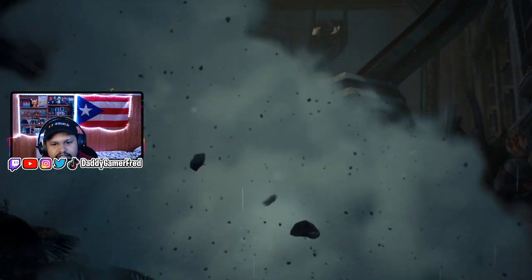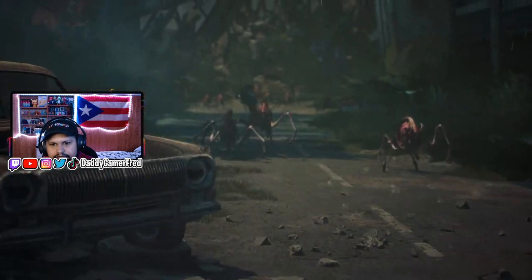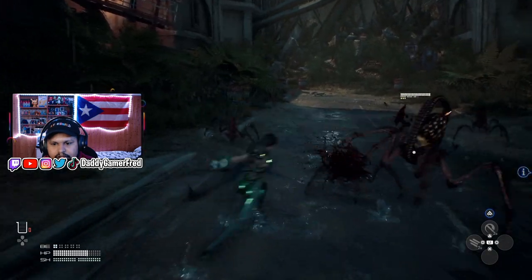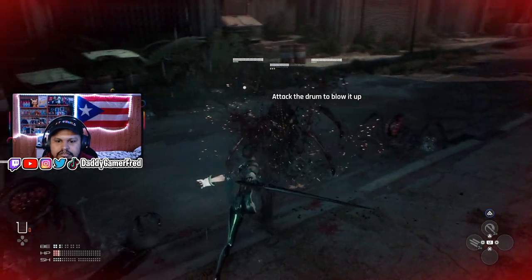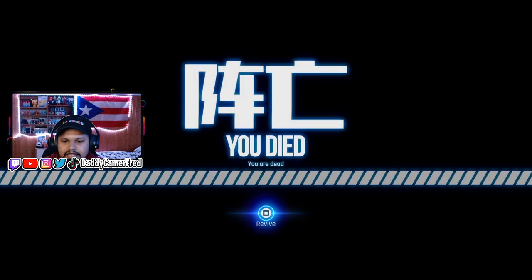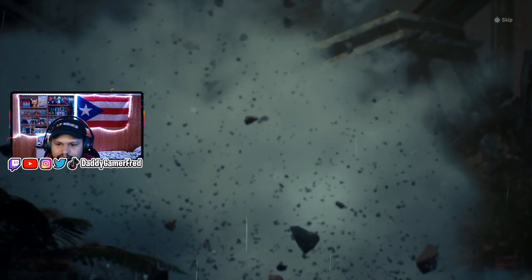More buildings collapsing. They just love to destroy buildings in this game. Damn. It's a trap. Okay. What are we gonna do? My god, okay. Why am I locked on? Bro, unlock, bro. Unlock. Okay. Let's revive. Let's try to not lock on to our enemies. Like, that fucked me up, if anything.